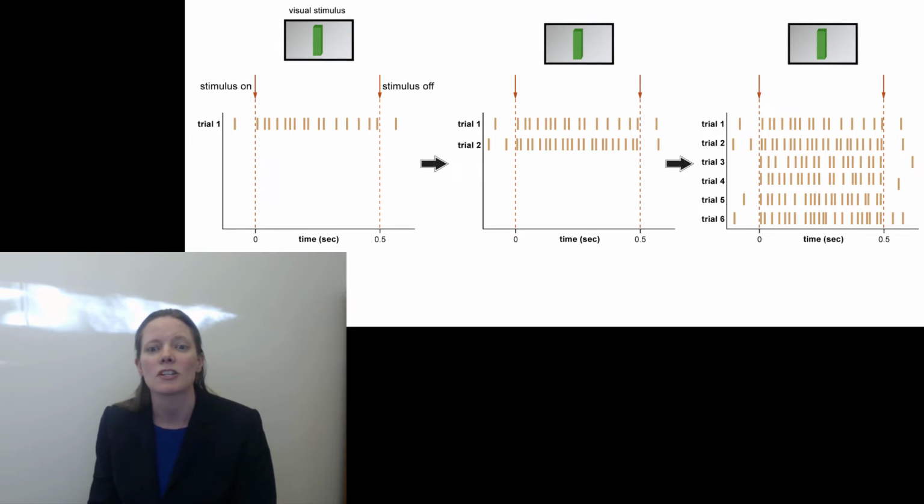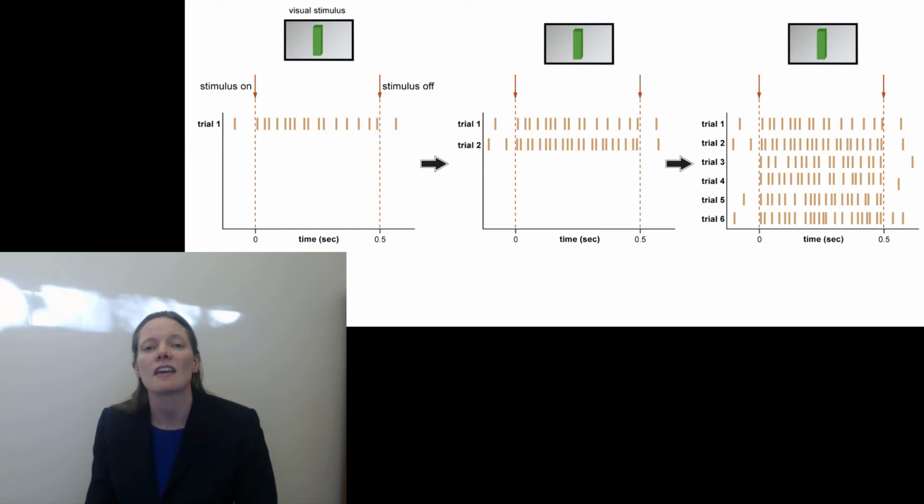Usually you'll take multiple repetitions of some single event, for example, the presentation of a visual stimulus, and line up the raster plot showing the neuron's firing rate over time relative to the onset of that stimulus. Each repetition of the same event would be referred to as a single trial. So in this case, you can see that the neuron has a low baseline firing rate when there's nothing on the screen, but shortly after the visual stimulus comes on, the neuron will fire more spikes. So this neuron fires in response to a visual stimulus of a vertically oriented bar.